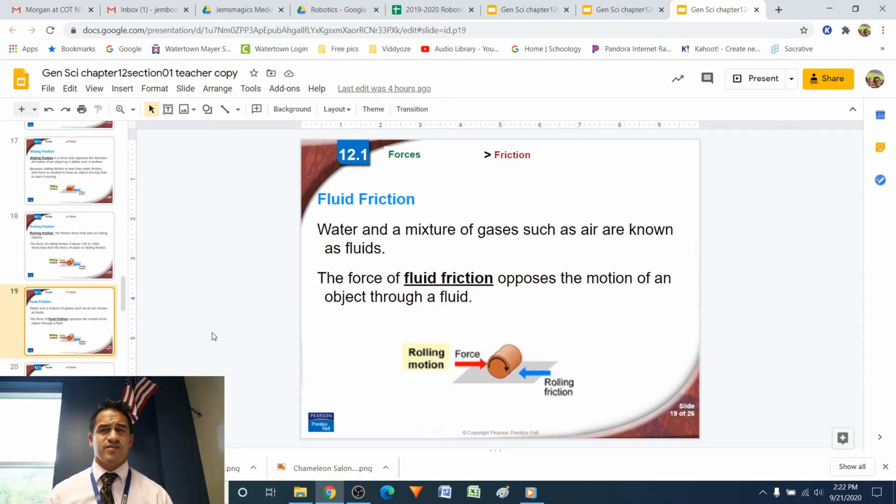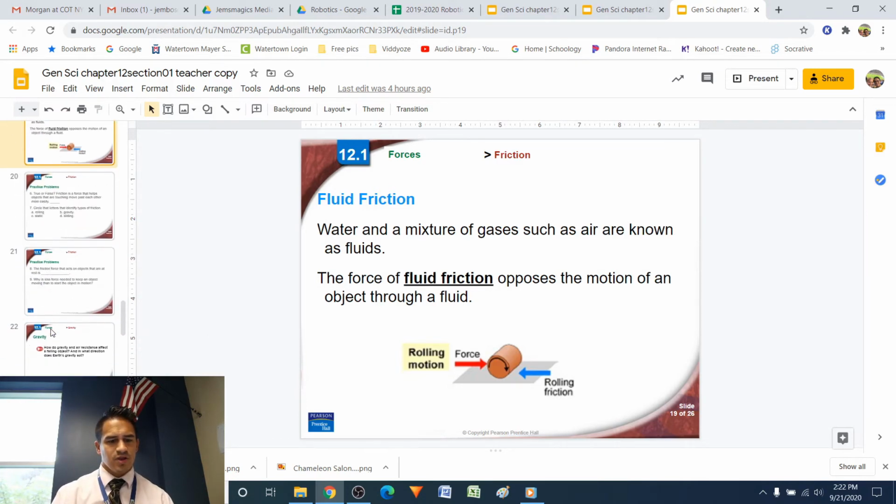And this can also be felt in other ways. If you take your hand and do this in front of your face, you're going to feel the air on your hand. It's not super strong, but you can feel it, right? However, if you're in a car and you stick your hand out the window, your hand's going to get blown backwards because you're moving at 60 miles an hour through the air, whereas doing this, it's maybe only moving 2 miles an hour. The faster you try to move through a fluid, the harder it's going to push against you, okay? So fluid friction has relatively low strength, but it ramps up really fast, which is a key thing to know. And the picture here is not correct either.